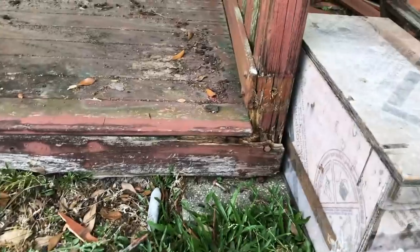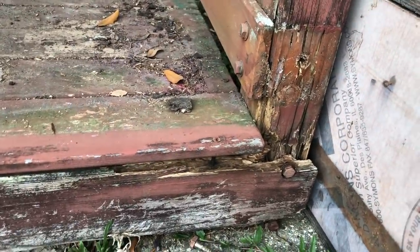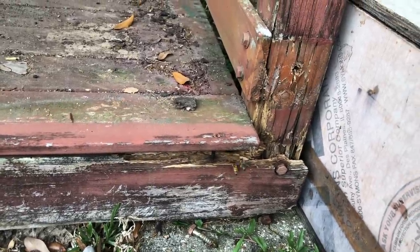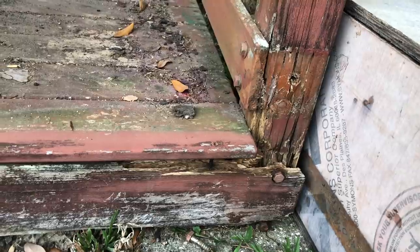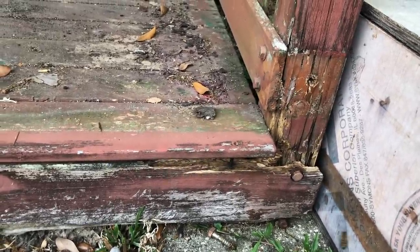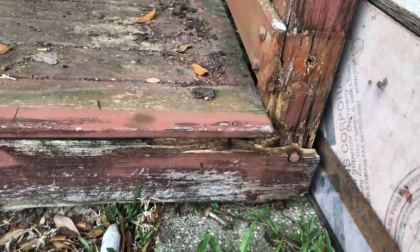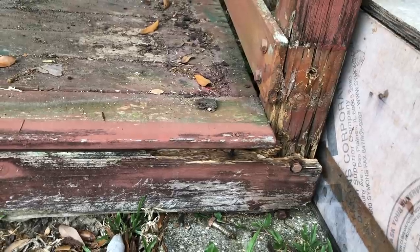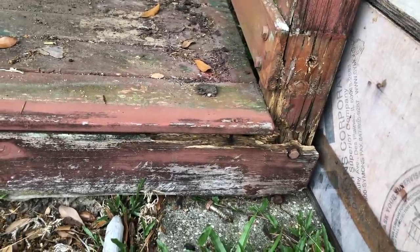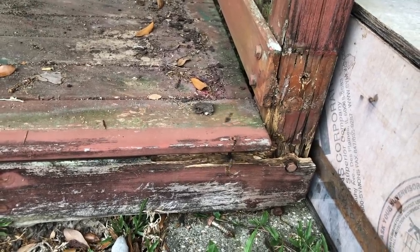Here we go. All right, here's our entrance, right here in the corner. Let's watch them come and go, folks. Mostly they're kind of coming back right now. It is overcast. Maybe these bees are pretty intelligent. I mean, they're definitely intelligent creatures, but they're coming back in. Mostly I don't see too many going back out, so maybe they were early risers and they're coming in to take a siesta. Maybe they're coming in for the evening nap.